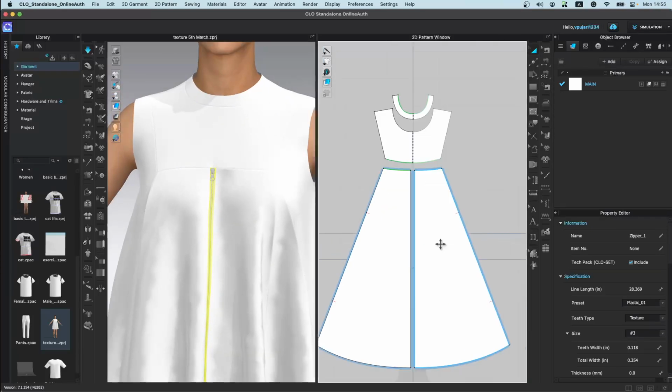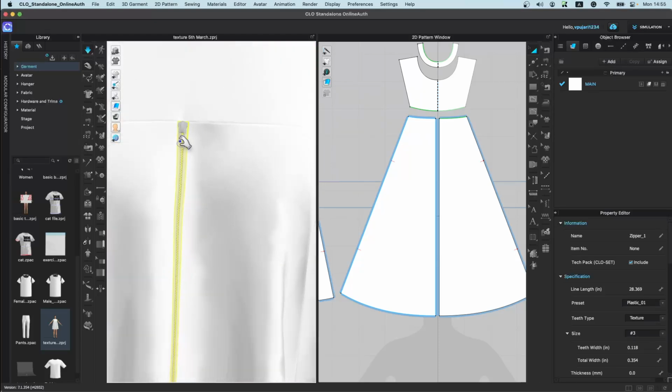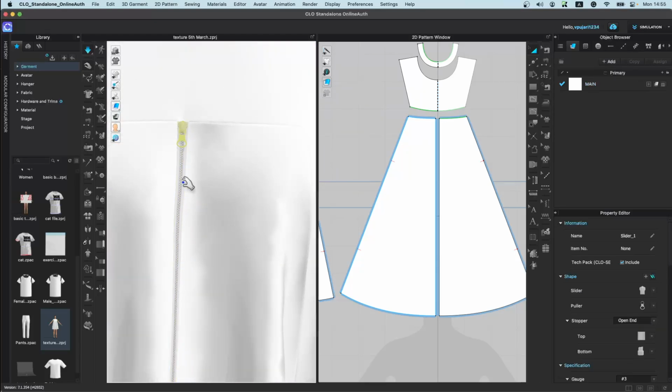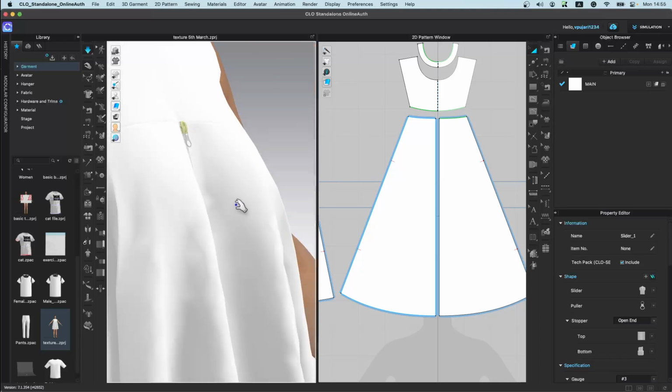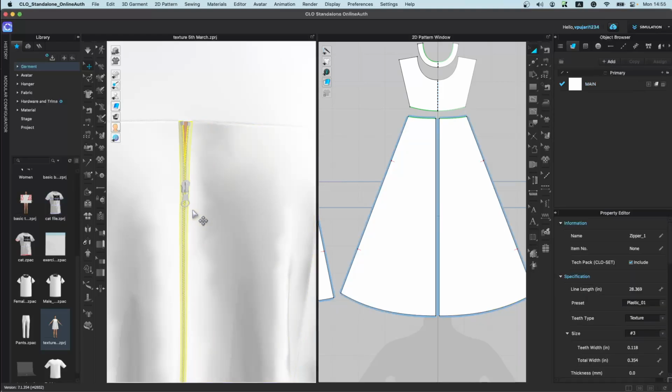Okay, next, let's jump into the next piece. All right, next is piping. Let's delete the zipper. You can select the zipper. And one more thing: you can hold your zipper and move it down. Let's stop the simulation first. Let's go to the selection tool. Hold your zipper and move it down. Yes. So now you see that you have this opening. So you can control your zipper, but you can also select your zippers and delete them.